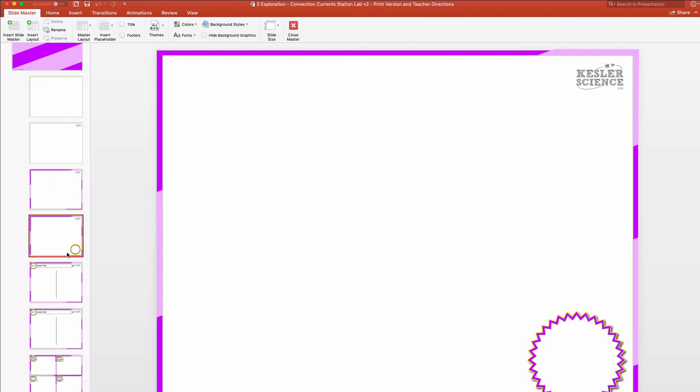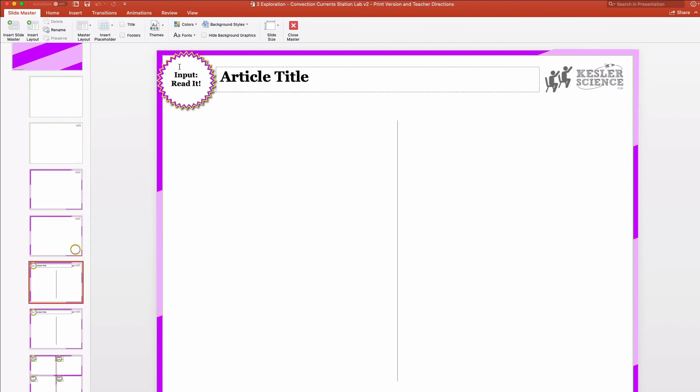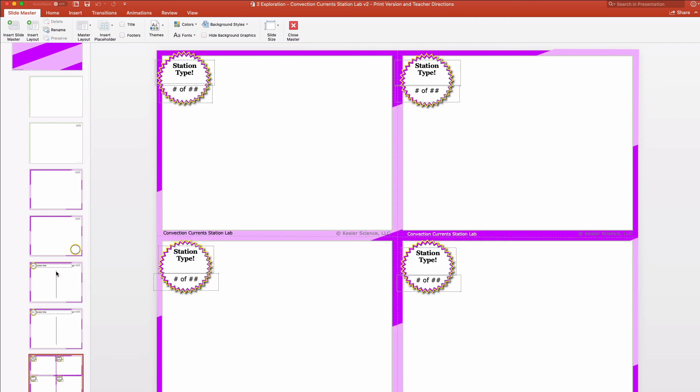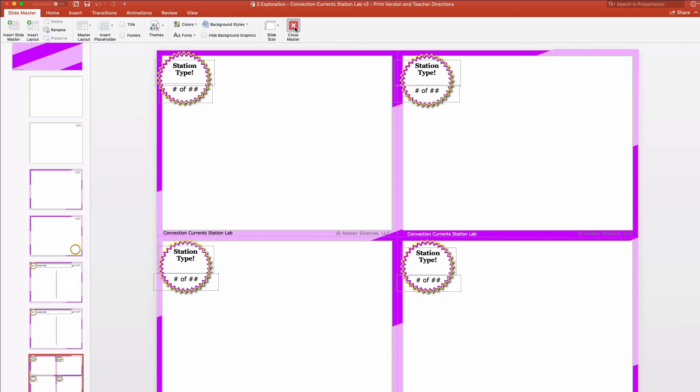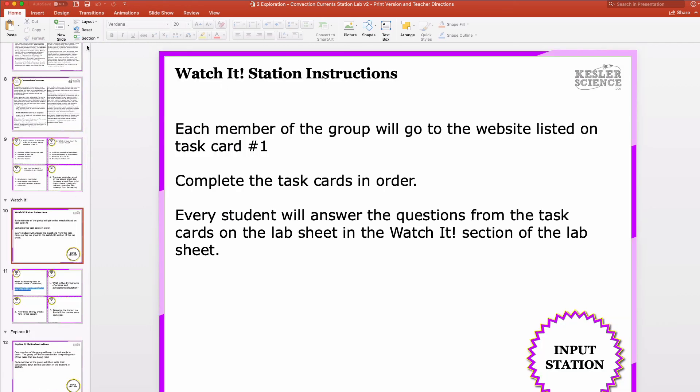And we've created those labels here. So you can come down to, like if you wanted to change some of these different labels, you could do that here. And the one key thing on this to remember is that if you go ahead and save the document right here in this slide master, when the students open it, they're going to see this view. You don't want them seeing this. So you're going to have to click on Close Master and then save it from this view, from the normal view instead.